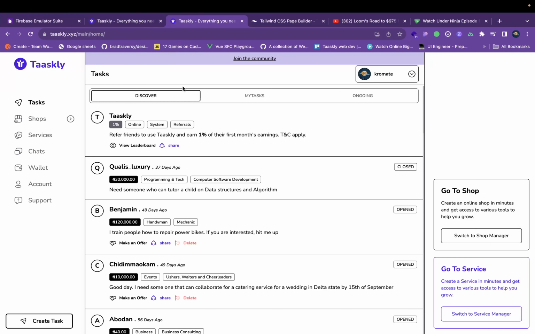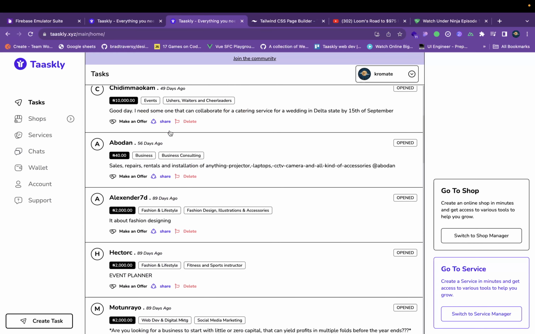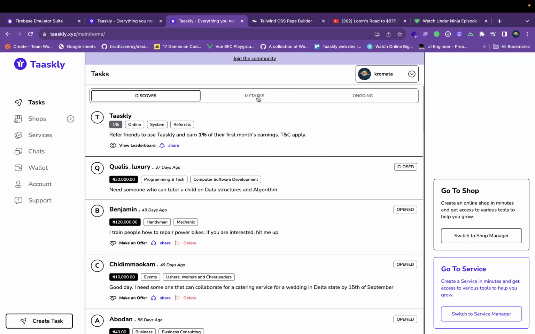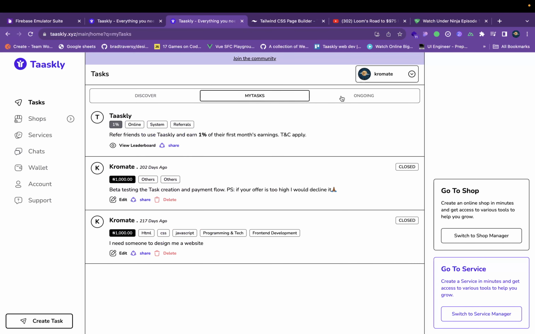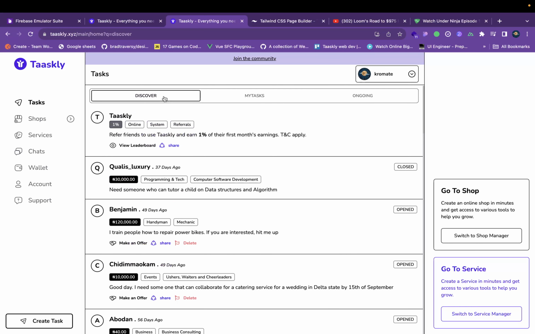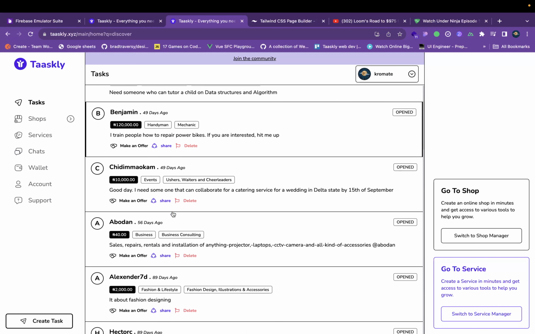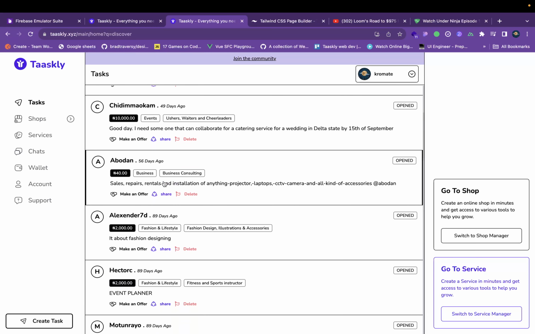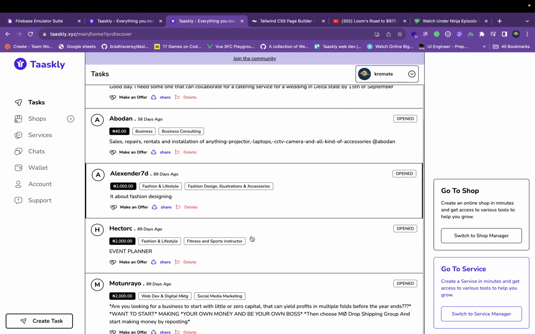So when we started Taaskly, initially it was to post tasks. That's why the name is like that. People would come and post tasks, they could open and close the tasks and whatnot, right? But we got this very weird behavior where people, instead of posting tasks, started to post their businesses basically. So renting, blah blah blah. They started to post their businesses.